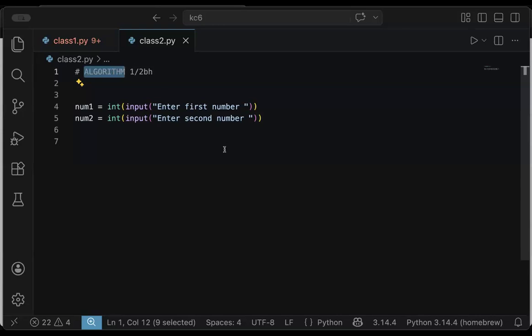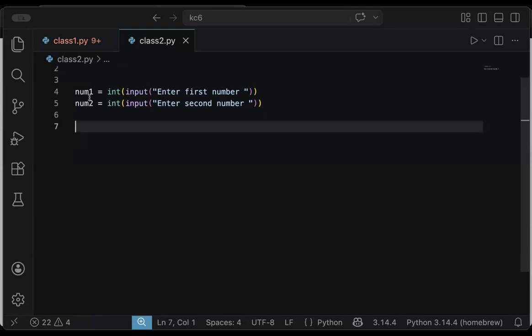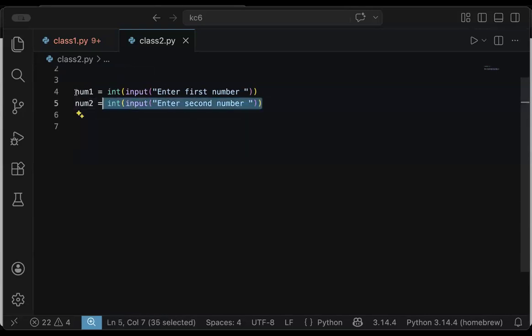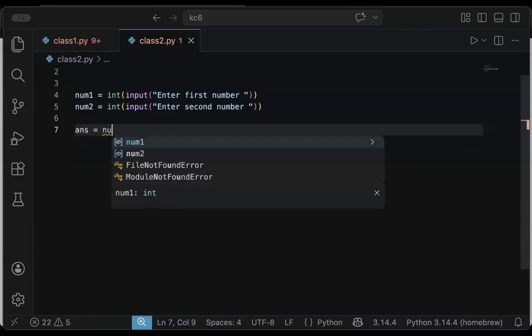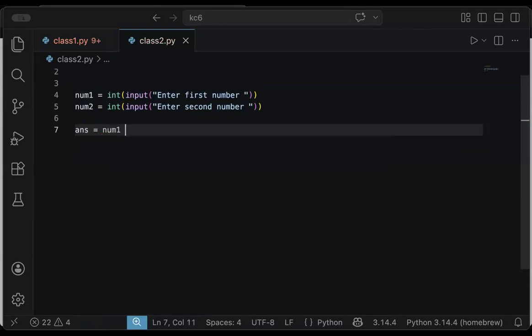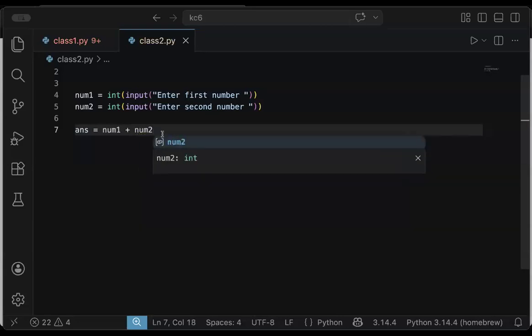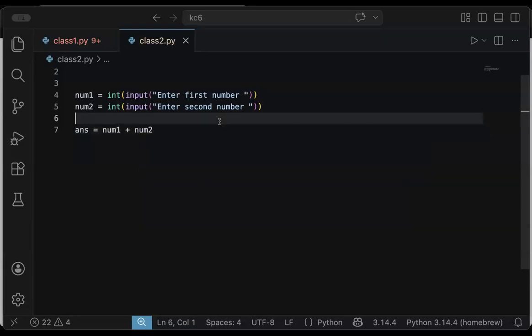All right, so back to playing around with operators. This is the values that we'll be using to play around with our operators. Basically, we want to see how these operators work in Python. So I'll start with the simplest one. I'll say answer, being another variable, is equal to num1 plus num2. It's that simple, right? So that's us testing out the addition.